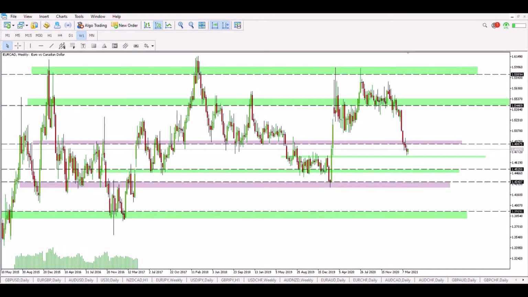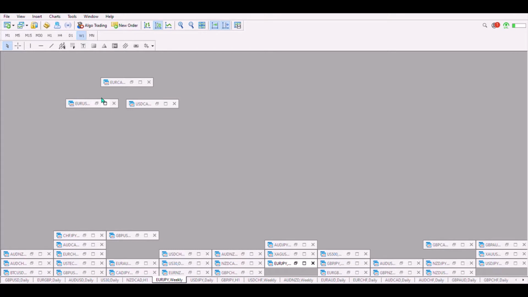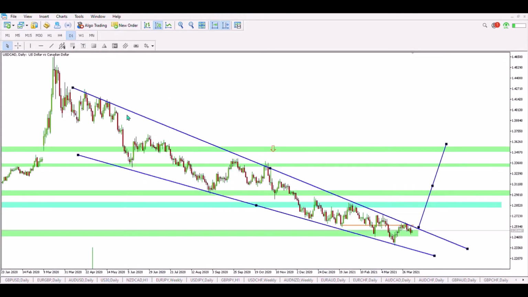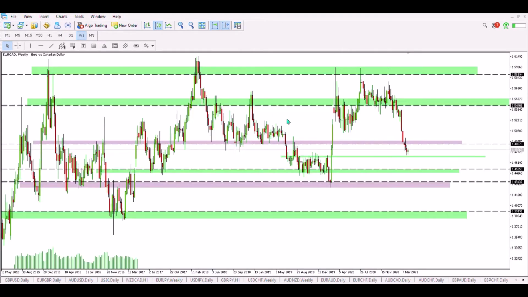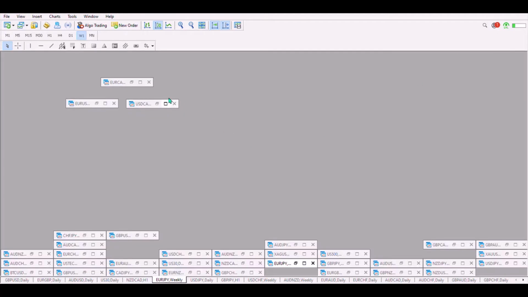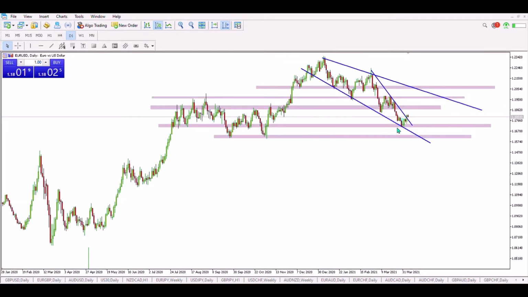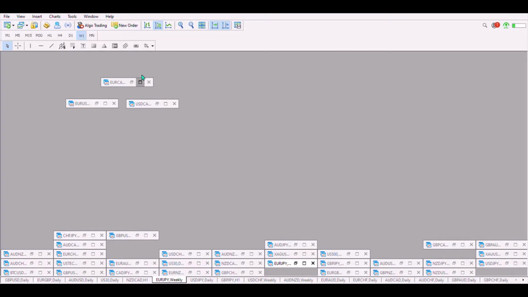In order to trade Euro CAD we have to also have the Euro USD and the USD CAD, because all these three pairs correlate with each other. Now the USD CAD is in a very long-term downtrend, so it's understandable why the Euro CAD is falling down. Not only because USD CAD is going down, but also because Euro against the dollar is also going down. So let's go back to Euro CAD.